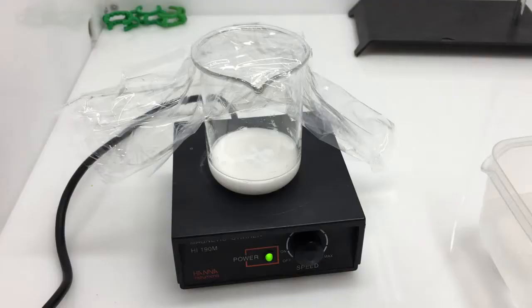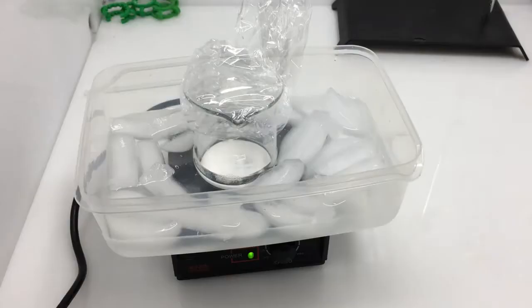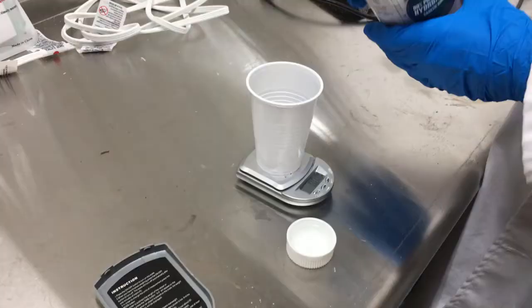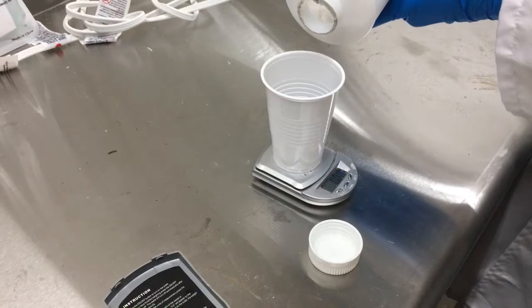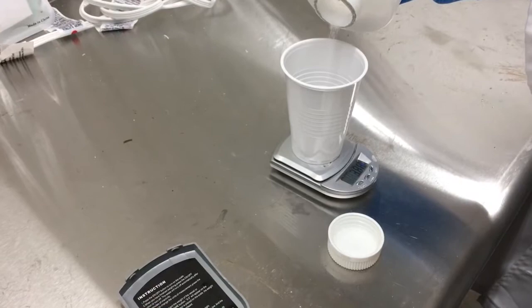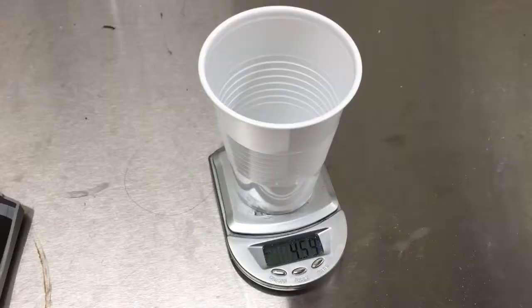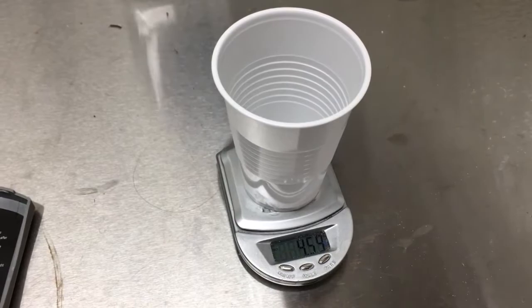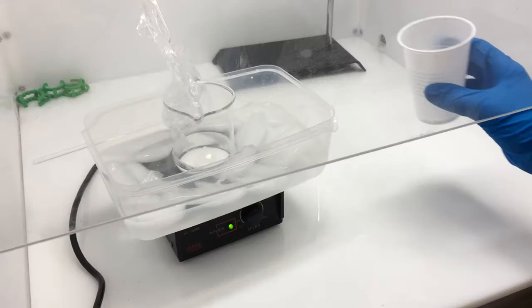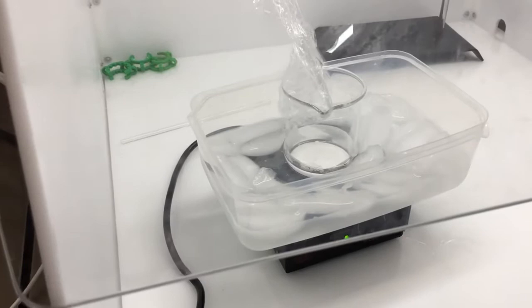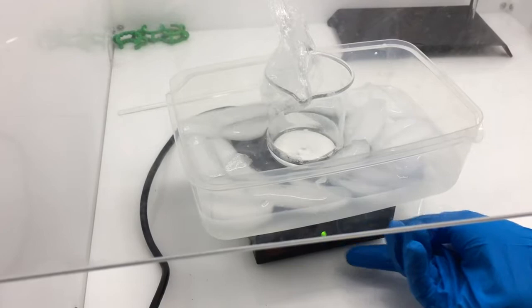The next part in this reaction will probably be very exothermic, so it is a good idea to add an ice bath or a cold water bath to your reaction beaker, because when adding sodium hydroxide into the ethanol, it will produce some heat and may release some hydrazine fumes. Here I measured out 4.6 grams of sodium hydroxide. The sodium hydroxide is then added to the solution of ethanol and hydrazine sulfate. I added mine pretty slowly over the next 4 or 5 minutes in about 3 different parts, just to limit any heat.